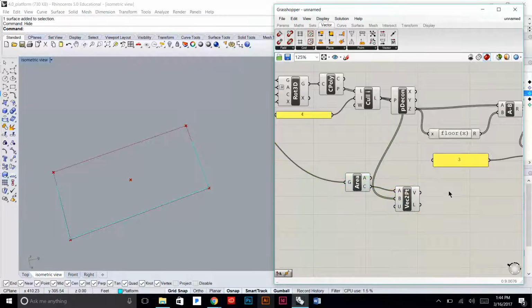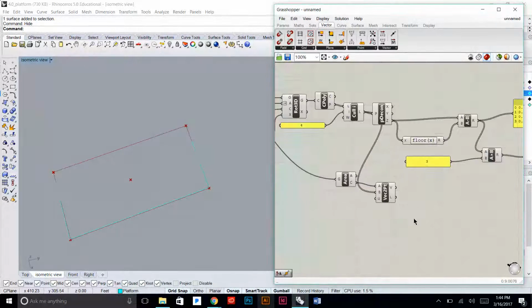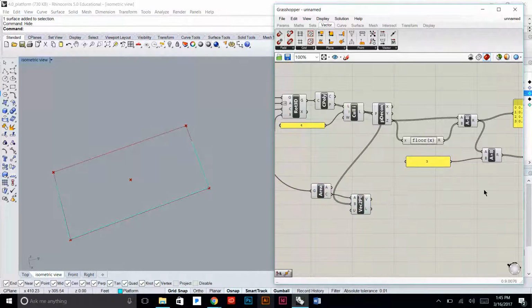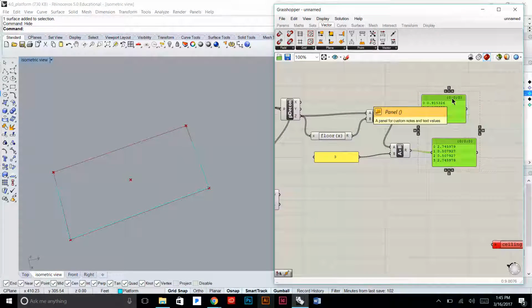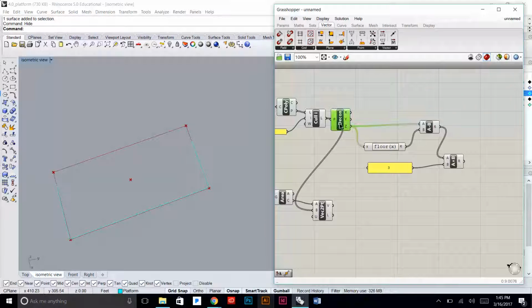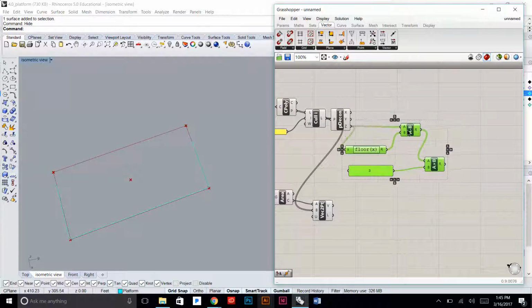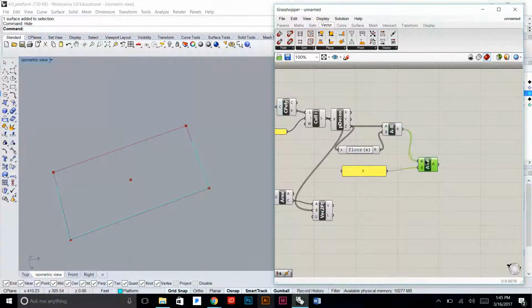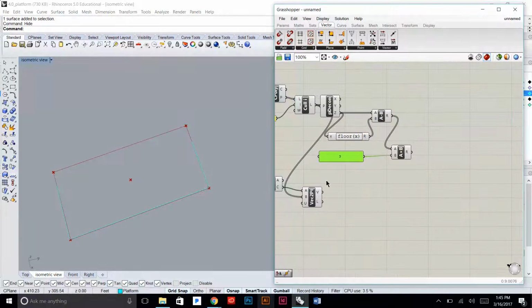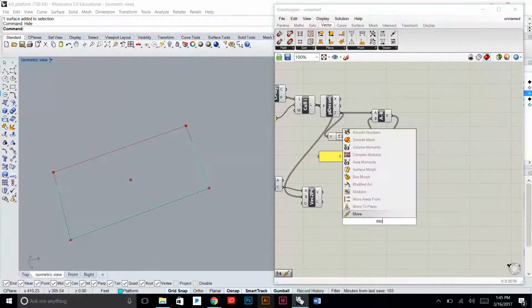Let's clean this up a little. You don't need these anymore. That was just to show you what that does. So we have our distance, that's what this value is, and this is the direction. Now we use the move command.